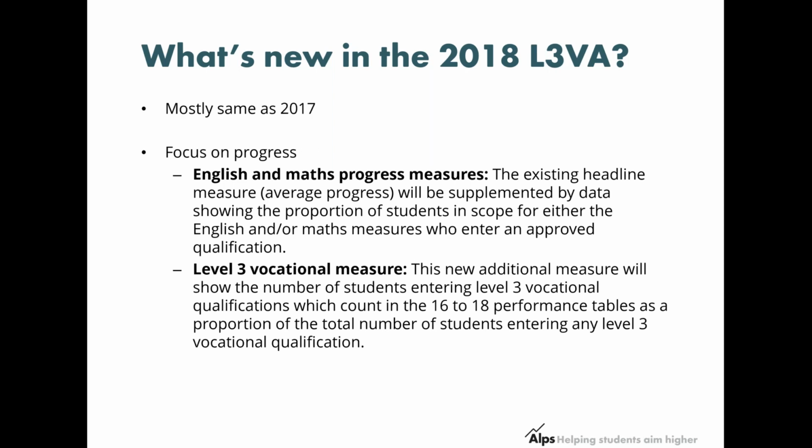The second one there is about level 3 vocational qualifications which do and don't count in the performance tables. That is a nod to your BTECs. I'm going to come back to that when I look at BTEC benchmarks later on, but that's the difference between 2010s and 2016 BTECs, so the old BTECs and the new BTECs. Let me come back to that.